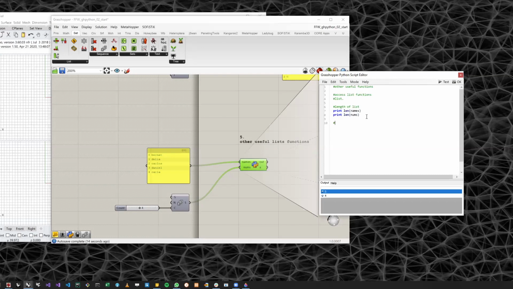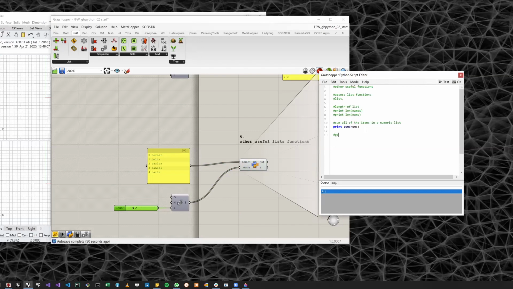You can actually do more stuff like that. For example, sum the items in a numeric list. In this case, you can use the sum inbuilt function of lists. If you pass in a numeric list, like the number one here, you're going to get the mass addition of all of the items in this list. As you can see, it's all of these numbers. For example, if I set this to 2, then it's just adding 0 and 1, right?